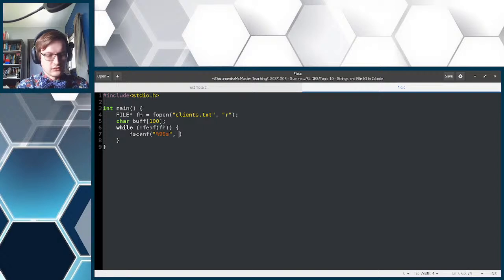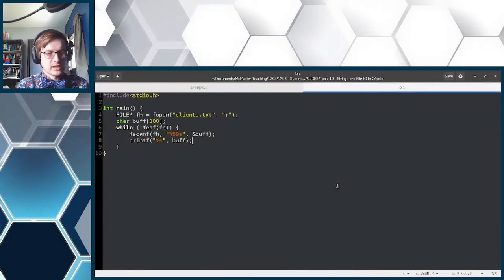Give it the address of buffer, and give it, of course, the file handle. And then all we need to do is printf buff. No, like this. You fool. There we go. Buff.